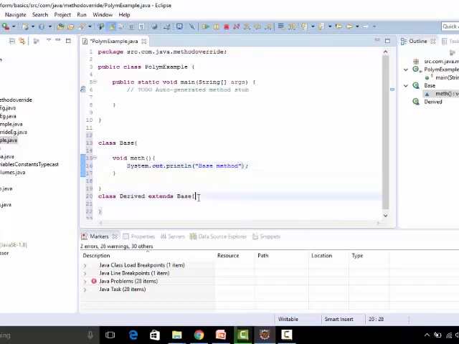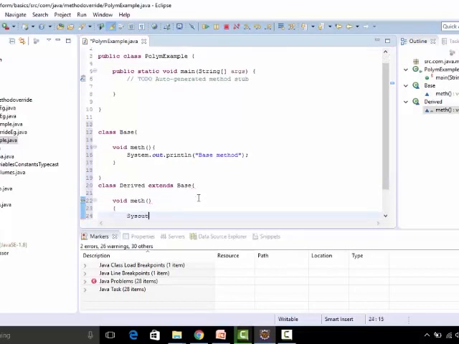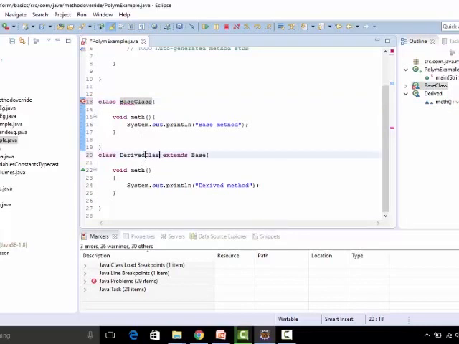Then over here I'm going to create this method void meth, and I'm going to print out "derived method". So you see what we have done over here is overriding. It's already defined, so I'm just going to name it as base class, and over here I'm going to name it as derived class.